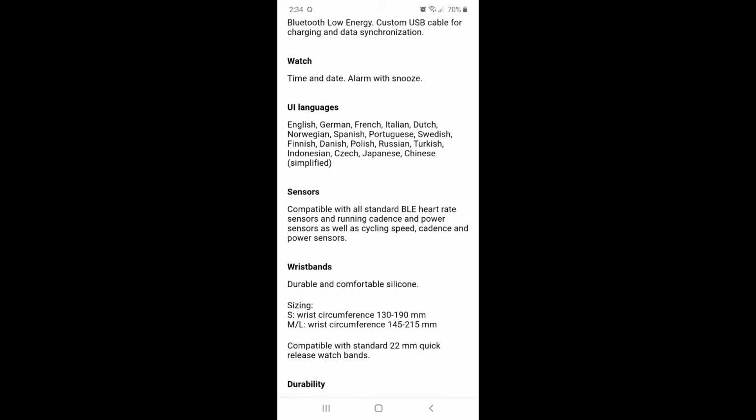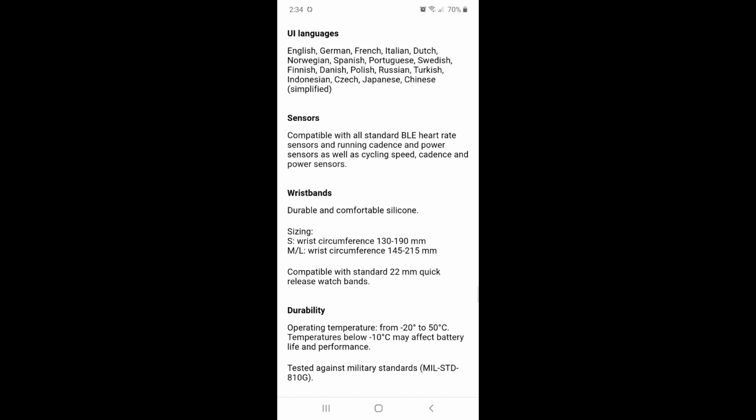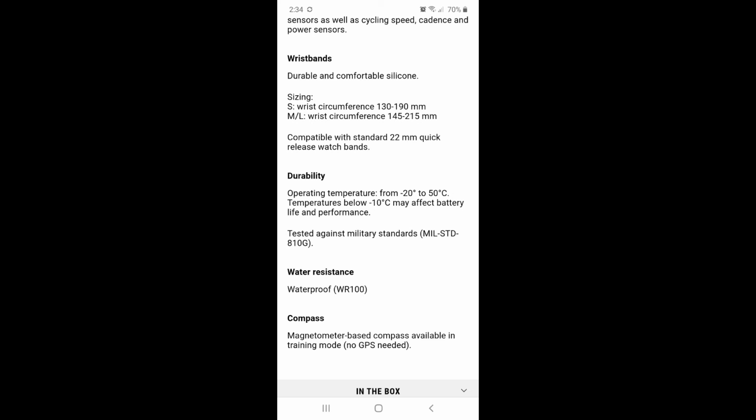And then sizing as well. You've got some sizing information just here. So medium to large wrist circumference, 145 to 215 millimeters. That's the one I've gone for there. I like this. You can use any standard 20 millimeter quick release watch band with it as well. So loving some of these specs, guys.